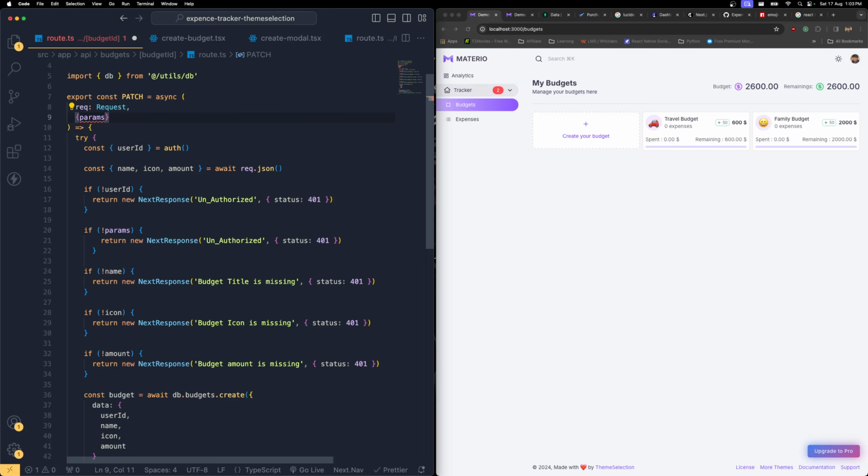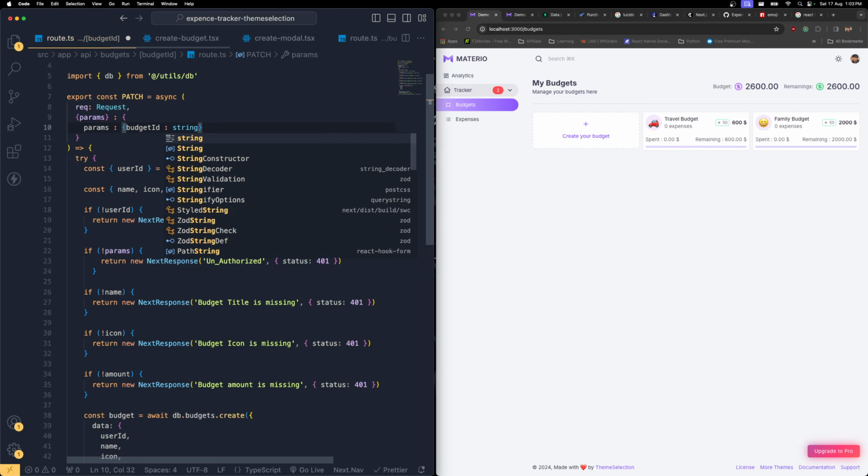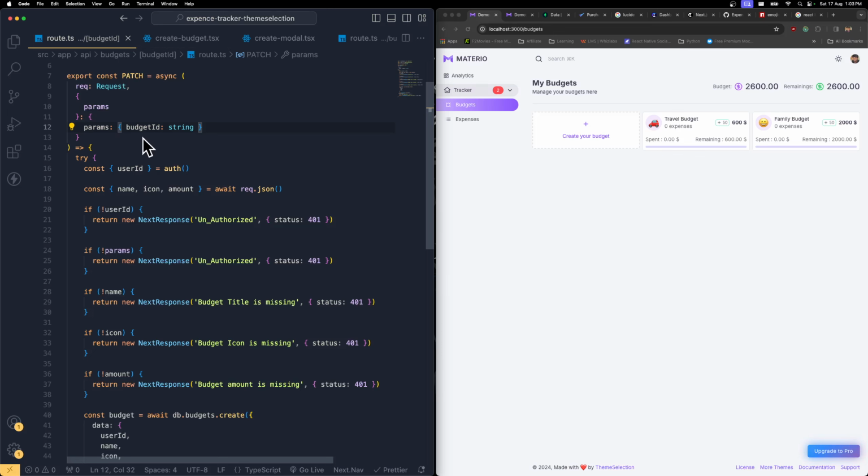So params in itself is an object. Inside that, I'm going to have one more object which is going to be the params, and inside that I'm going to bring the budgetId which is going to be the string. So save it. This is how it should look.